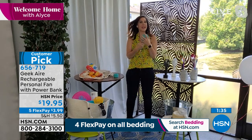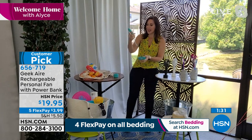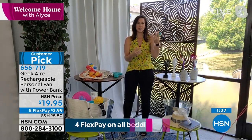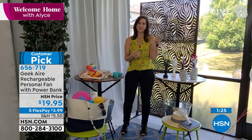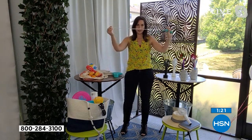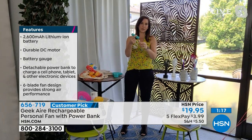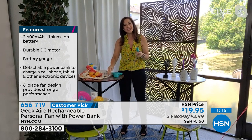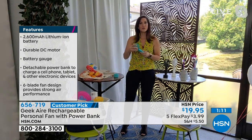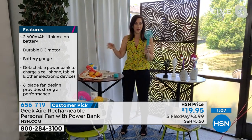You're going to be instantly cool. And when you don't need the fan, you still have that power bank. The power bank is great because it's not huge, so I can hold this and my phone in one hand. If you're charging your phone, it has that extra-long USB cord — you can easily hold it, especially with the wrist strap as well. It's convenient, but more importantly, it is so well-built. You are going to fall in love with Geek Air, and then go check out all of our other products.